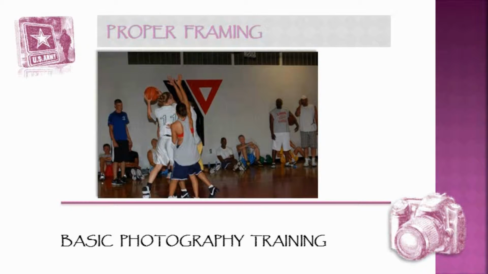This photo was taken as a horizontal, but should have been shot as a vertical. To determine how to frame a photo, ask yourself, what is the subject of the photo? Is it horizontal or vertical? In this case, the subject of the photo are the players going after the ball, not the people sitting along the sidelines. So this photo should have been shot as a vertical.